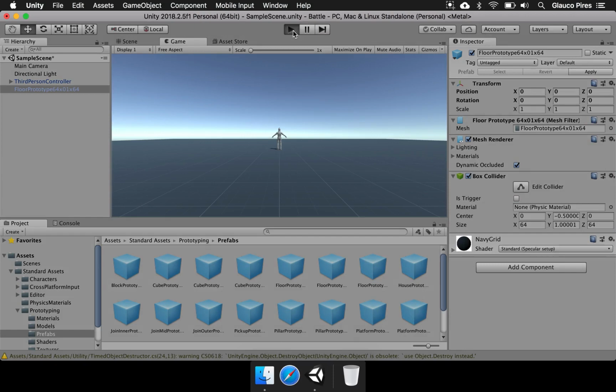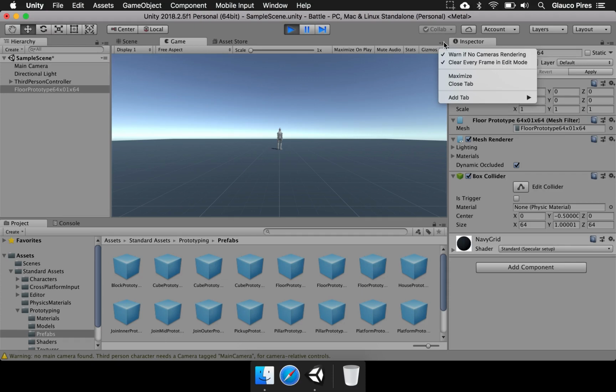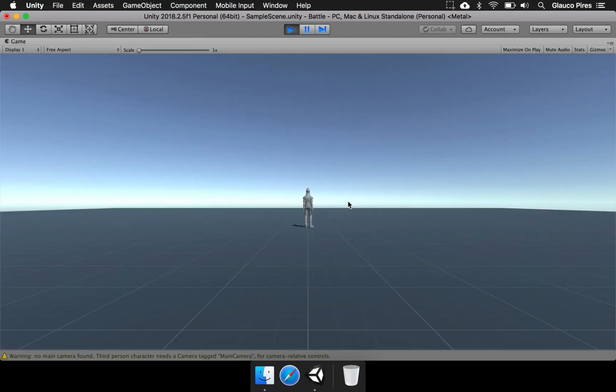Once that is complete, we're going to hit the play button. Okay, something really quick. There is no need to find any details right now, and you're going to see that your character is moving. All right, if you want to see things in full screen, you can even click here and hit maximize. Okay. And now we already have a player here, and if you hit the WASD keys or the arrow keys, that character is going to move. All right, and that's perfect. That's exactly what we wanted to happen.